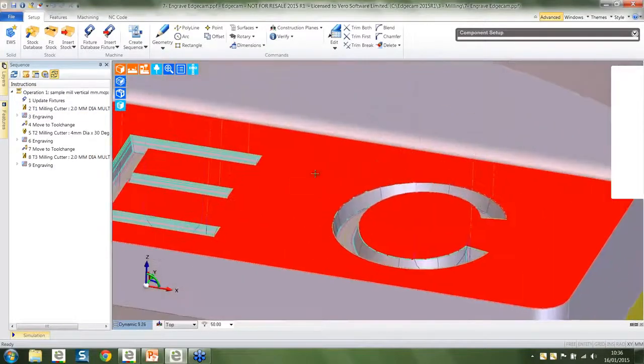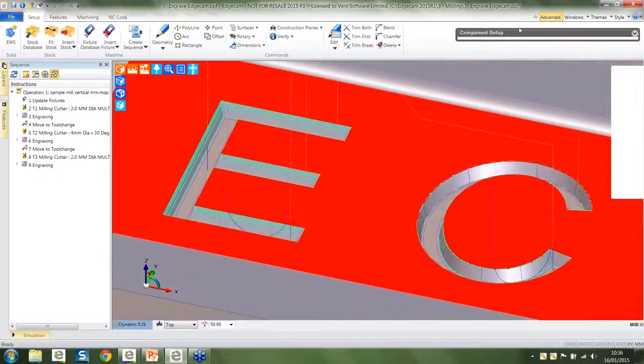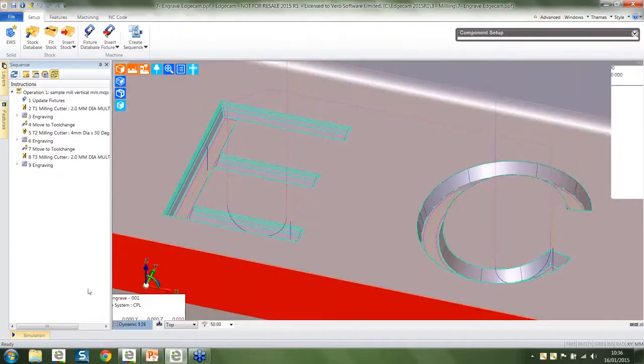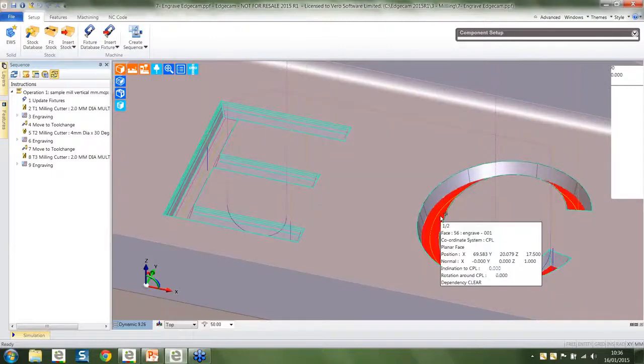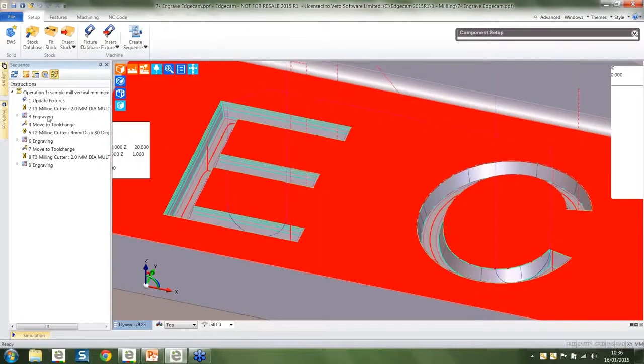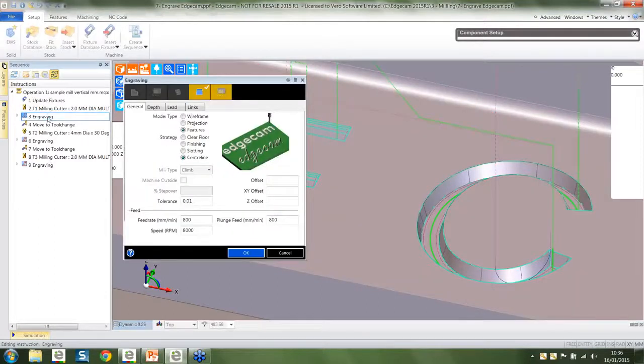Let's just look at the E and the C to simplify this. Normally we'd see customers presenting with quite complex artwork or something that's been moulded. All we want to do is drive the tool centrally down the letter E and down the letter C, more like a roughing cycle or a slotting cycle. If I look at the first engraving cycle, that's what we're doing. We're picking the solid feature, it's been feature found, and I'm going down the center line. I don't want the tool doing step over and taking a lot of time machining this part. I just want it to find the dead center and take out the bulk of material.